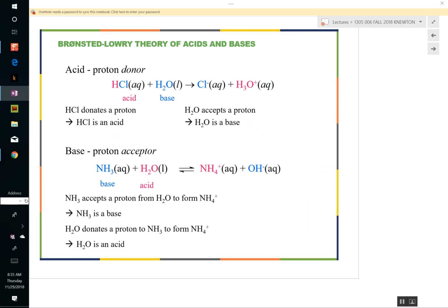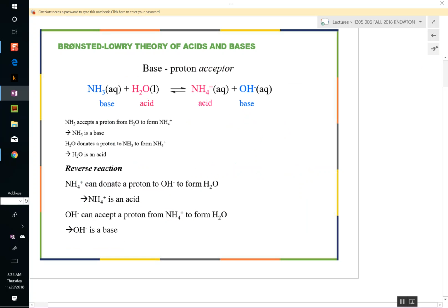All right, these slides are just going through some of that again. Proton donor, proton acceptor. So the NH4 plus is your conjugate acid. NH3 is your base, and NH4 plus the conjugate acid. There's a link between these two things, between the water and the hydroxide. And this is an equilibrium. If you put ammonia in water, you end up with this equilibrium.